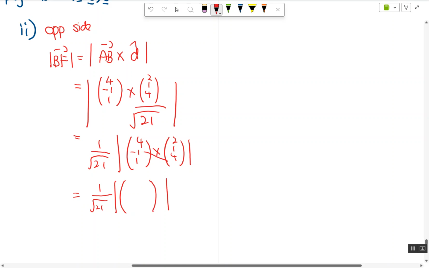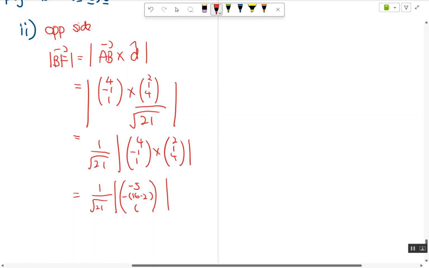Cover the first row, downward cross minus upward cross, so this will be negative 5, minus 4 minus 1. Cover the second row, put the negative in the middle first. Downward cross 16, minus upward cross minus 2. Cover the third row. Then downward cross, 4 times 1, 4.